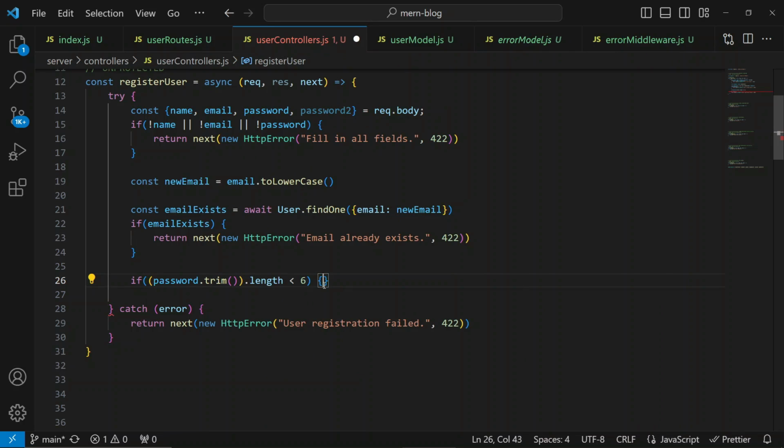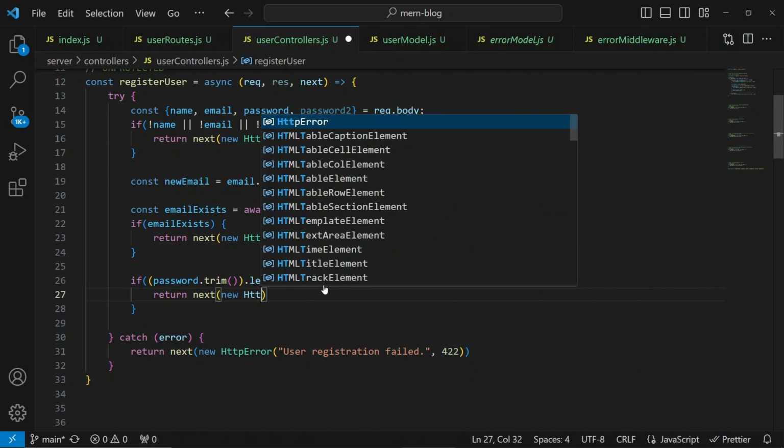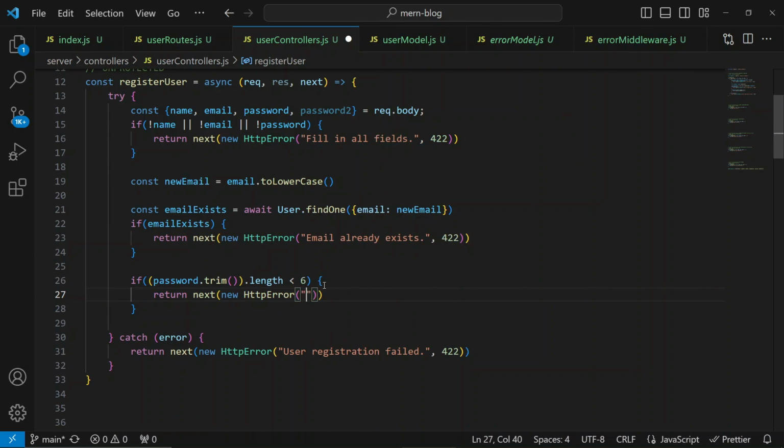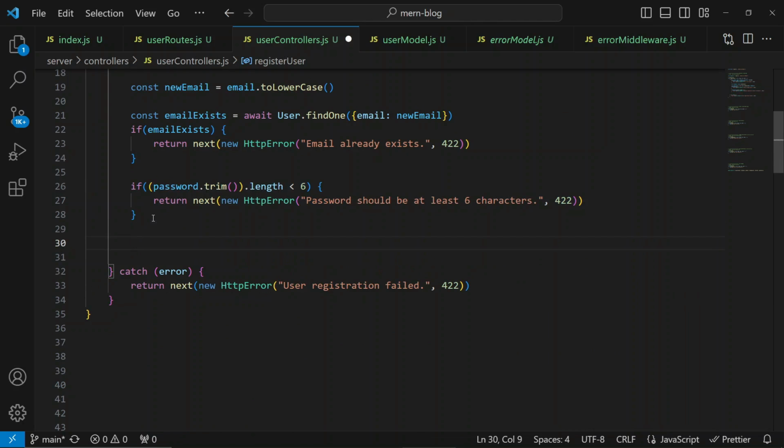If it is less than 6 characters, I'm going to return an error. So new HTTP error, and you're going to say password should be at least 6 characters, and that's going to be 422 as well.